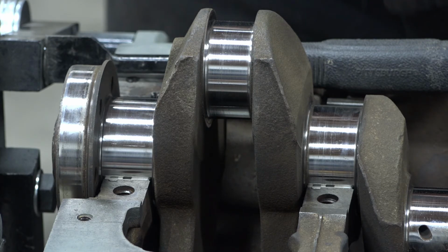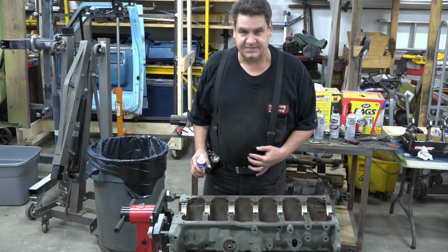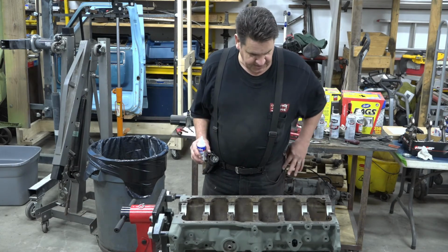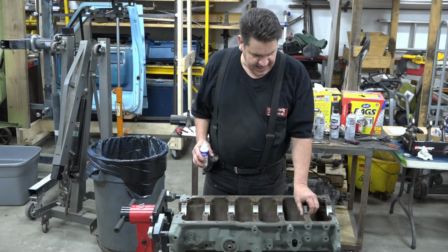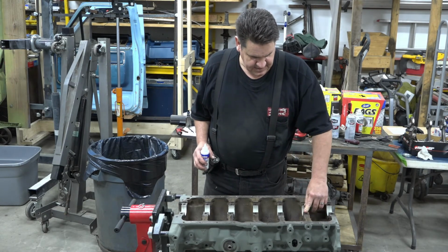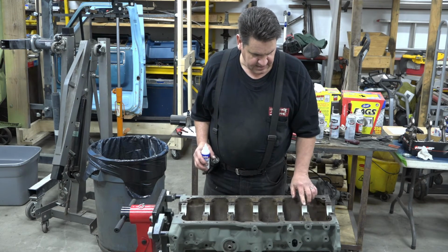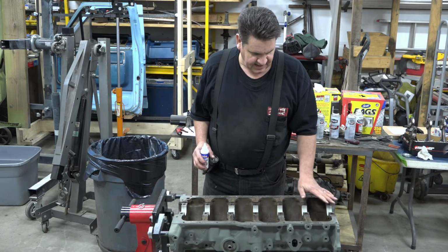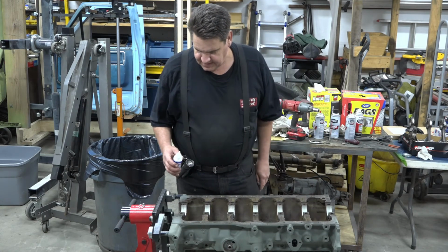And now you know how to use plastic gauge. How about that, huh? All these measured out right at about 2/1000ths, which I am totally happy with. That's good and tight, which is not surprising really with how the engine was cared for by its original owner.